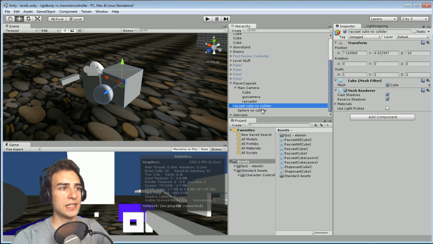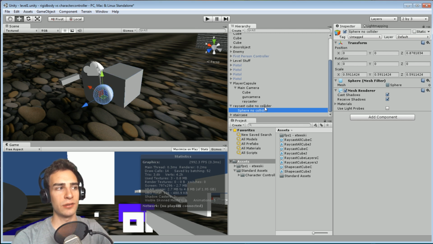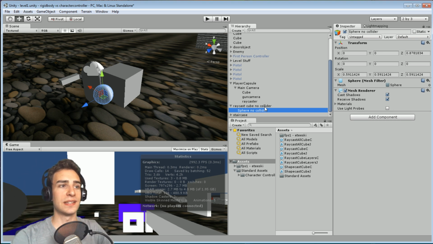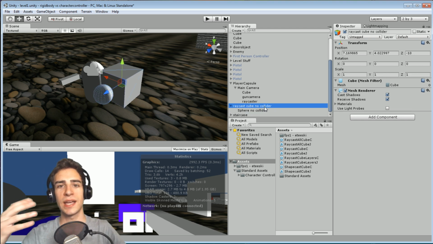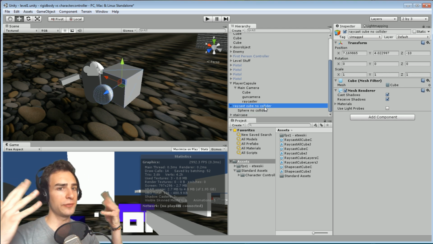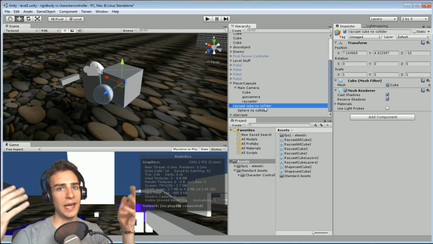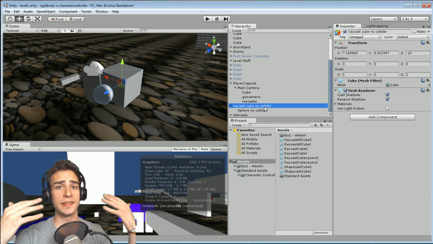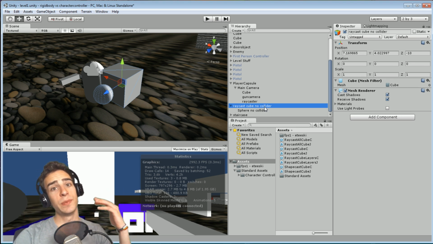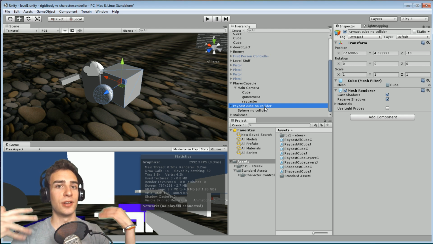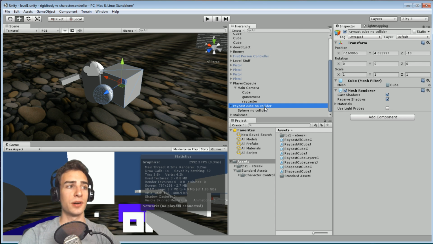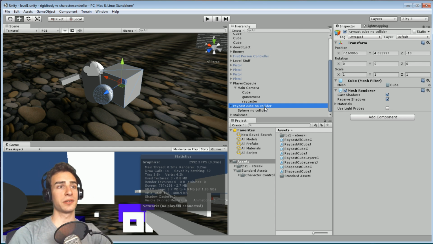And one other thing is that neither of these two have colliders. I removed the collider component because the collider is what the raycast will actually check for when raycasting. So if you have a raycast that's just raycasting for everything in your level, regardless of tag or layer or anything like that, then you need to take the colliders off of anything that you don't want to get hit by a raycast, because that can make things get a little bit screwed up and weird, and your raycast will be all wrong and you'll be detecting all of the wrong things. So just be wary of where your colliders are.